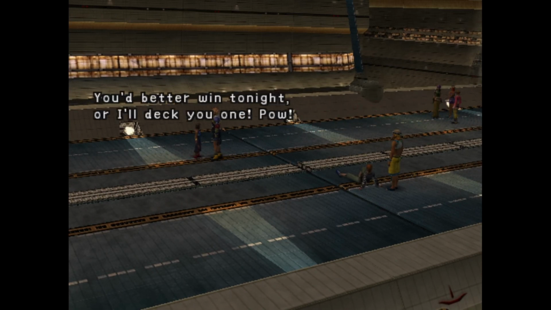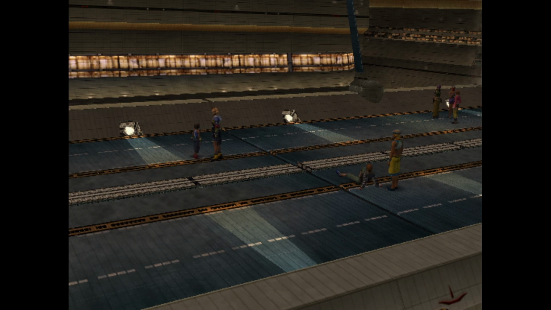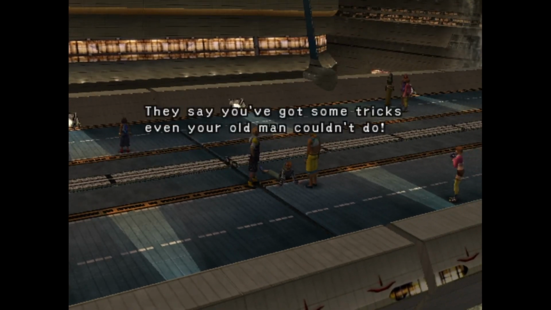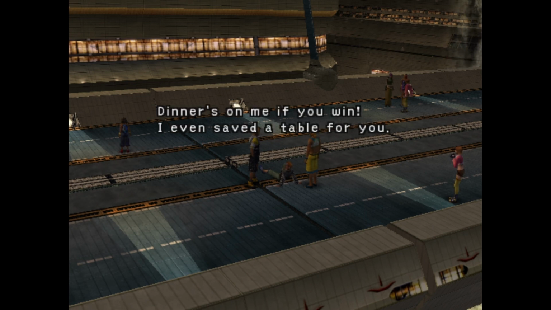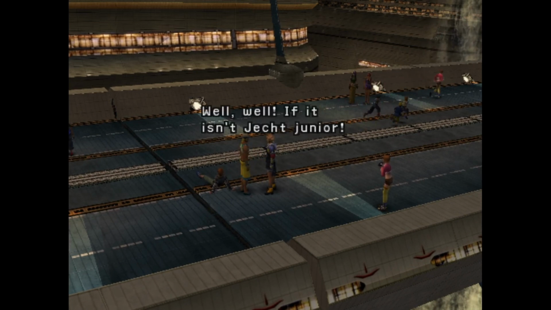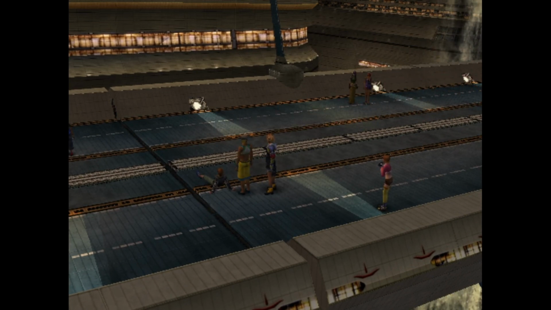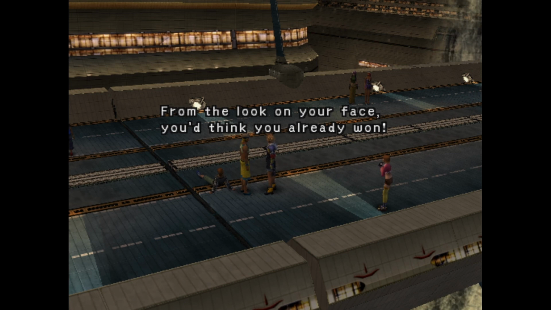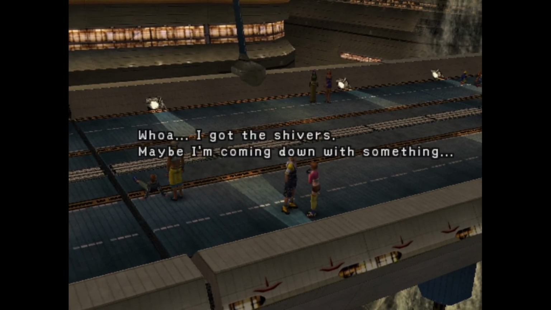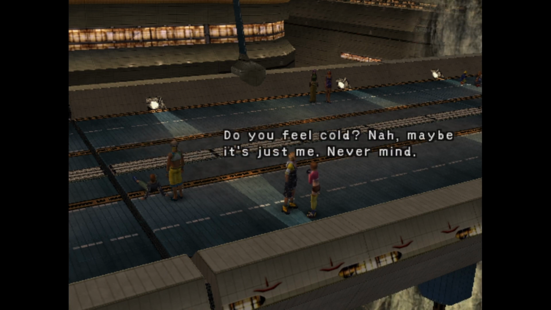But you'd better win tonight or I'll deck you one. Ow. Well, that's not very nice. I want to play for your team when I grow up, Titus. They say you've got some tricks even your old man couldn't do. Dinner's on me if you win. I even saved a table for you. Well, well, if it isn't Jax Jr. With the look on your face, you'd think you already won. Whoa, I got the shivers. Maybe I'm coming down with something. You feel cold? Nah, maybe it's just me. Never mind.